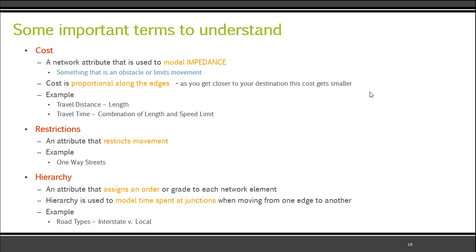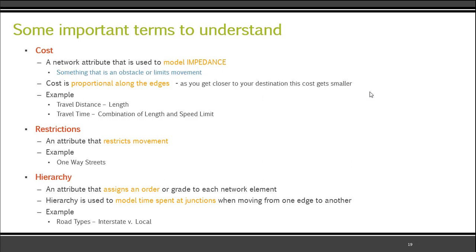There is also this concept of restrictions, and this is anything that restricts movement across the network, anything that makes it so the agent can't make its own decisions as it goes. A lot of times these restrictions are one-way streets. You can also have restrictions that you put in as barriers. So maybe a road gets closed, and obviously that's a restriction. Or maybe for one particular turn you can't turn right during certain times of the day, and those types of rules would be built into the network as well.